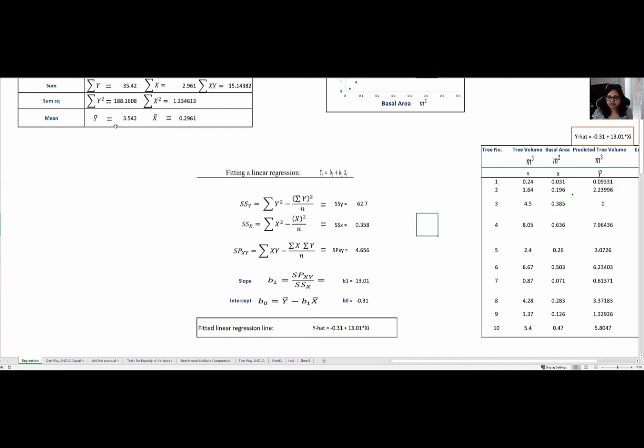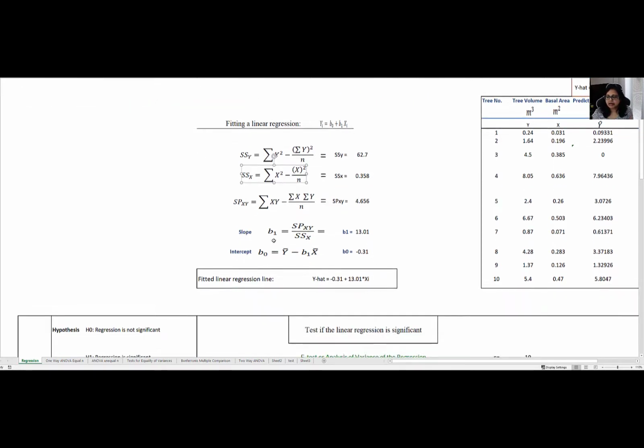So you can see the sum of squares of y, I already found it here: sum of y squared, and the sum of y, squared, divided by n. These are the values I already found. I did the same thing for the sum of squares of x using the values I found above. For the sum of product, I also found the product values, and then the sum of x and sum of y we already have over here, and then I just added them. That's how I actually calculated the slope and then the intercept.